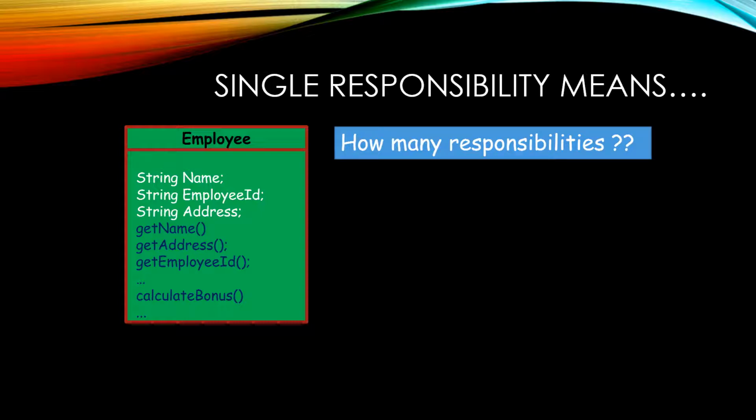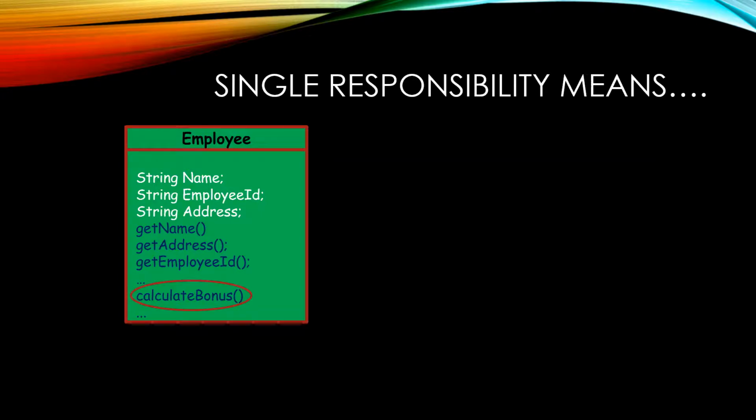If you looked closely at these methods, one method that really stands apart from the rest is the calculate bonus method. Calculating bonus cannot be part of employee's responsibility, but rather of some function within HR or finance department. The employee class here should only be responsible for storing and returning information about the employee. Here, it is evident that this method needs to be moved out into a more suitable class. We will see how it is done a little later.